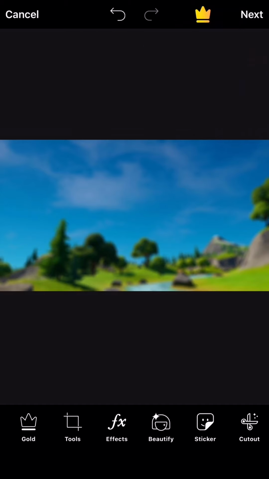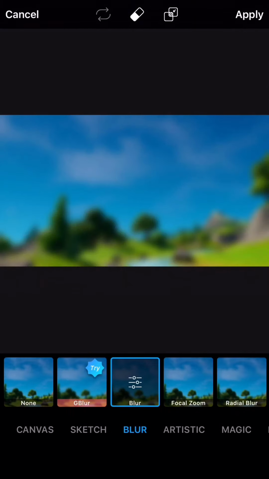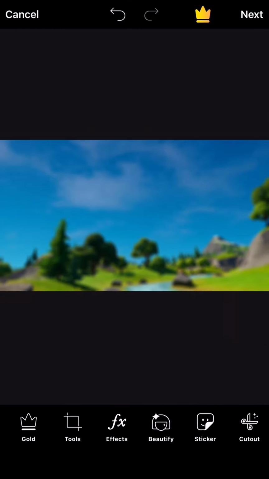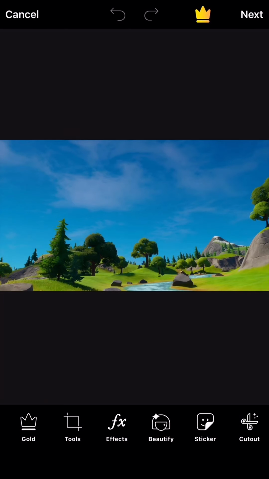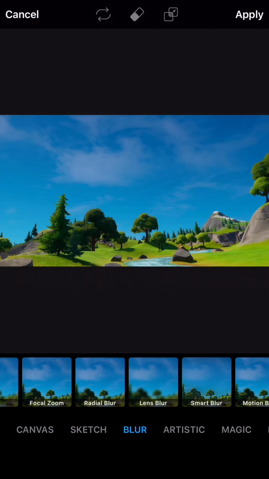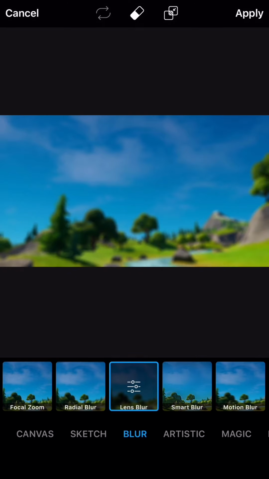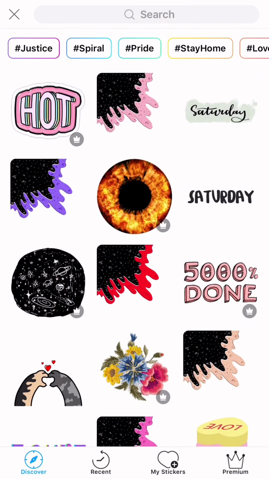It just doesn't look good. So if you don't want to do that, you just go into effects and put a little bit of blur. So we'll go right here, and we'll just tone it down a little bit. But that's not what I'm going to do. I'm just going to straight up put the lens blur on for this one because there is not that much light reflection.